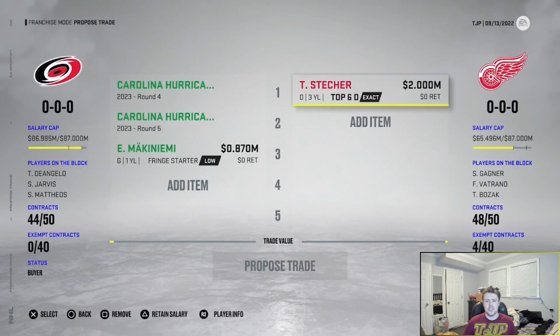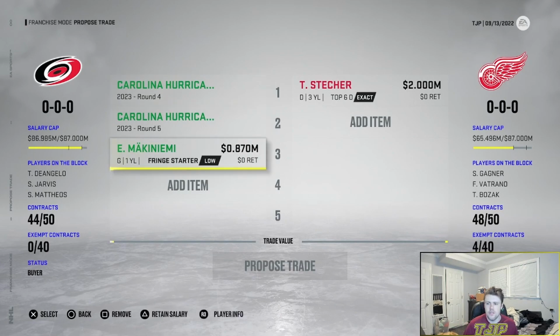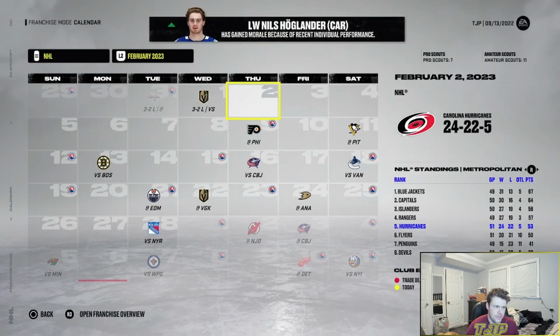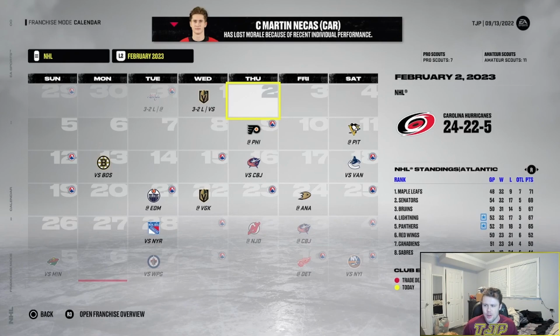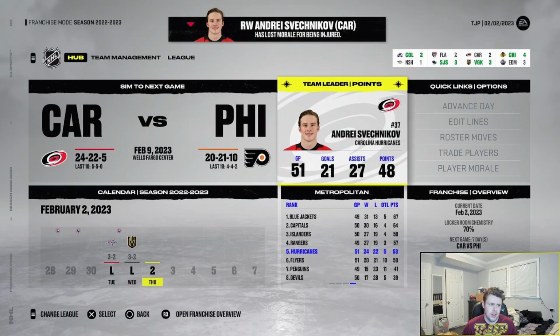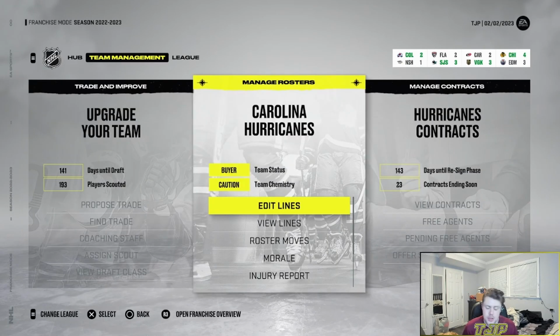The Red Wings, actually. So we're going to trade a 4th, 5th round pick and Makiniemi for Troy Stetcher from the Red Wings. Help out our defense a little bit, so I'm down with that. So we're in February and we lost 2 straight games, so now we dropped down to 53 points. We're struggling again. I don't really know what's going on with this team, but we're really not that good. Kind of weird, considering we have a lot of talent, but Andrei Shvechkinov, he's doing pretty solid, looks like, but yeah, we're going to have to really figure out what the hell is going on with this team. It's kind of an embarrassment.